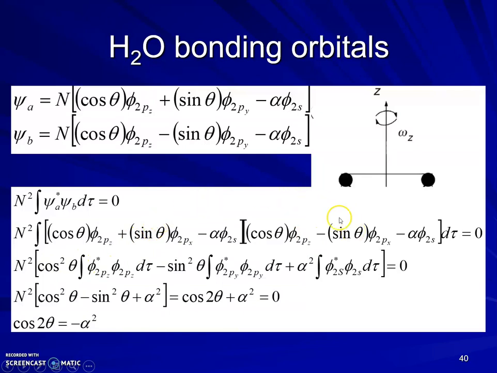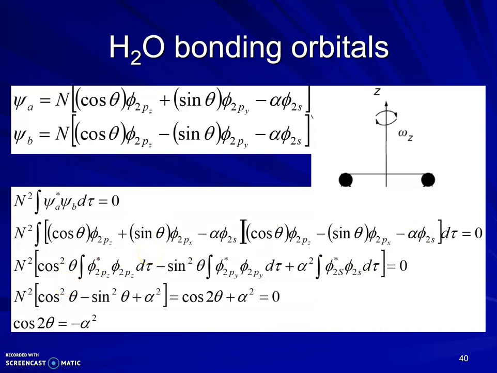We'd get the sine squared 2PZ squared. So we have that right there. And then we would get alpha squared times the 2s component squared, and so we have this right here. And notice I've left all the other terms out. Alpha times sine, cosine times alpha, and so on and so on. And the question is, why would I do that?